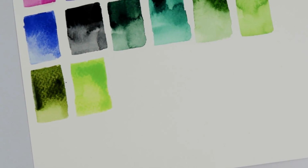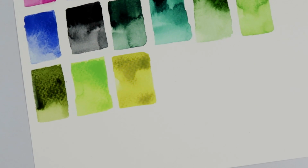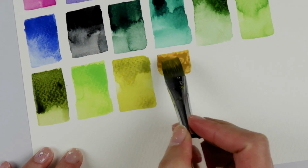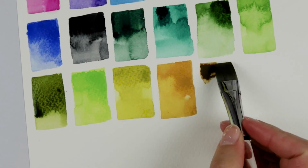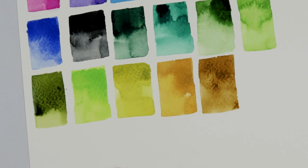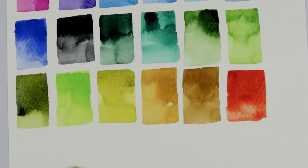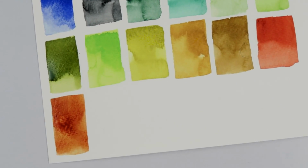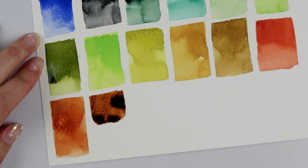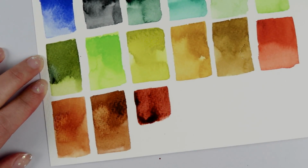With that said, just keep an eye out for pigment information if you're ever interested in picking up these paints. Just know what you're getting yourself into, and especially the earth tone colors, they're not single pigments, they're blends, to the point where they're amped up with all the added yellow pigments and red pigments, so they're not the neutralized earthy colors that we're used to. They're just more vivid when they're sheared out.